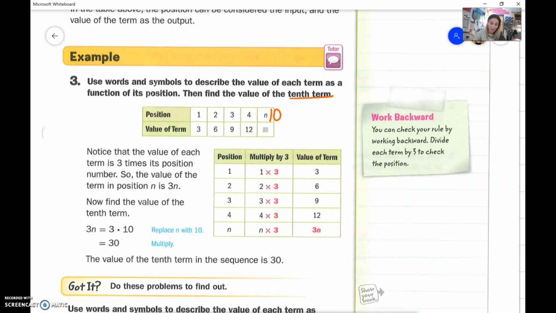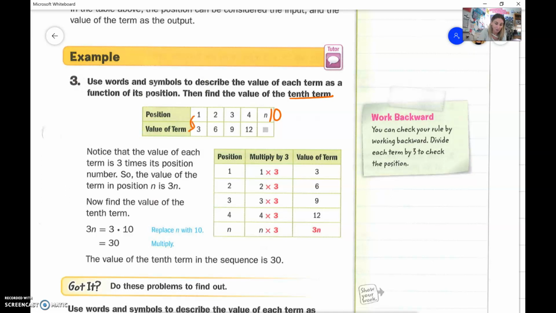Okay, so now when I look at this, I can see 3, 6, 9, 12. So what looks like we're going to be doing is, let's see, from here to here, I'm multiplying by 2, right? Which I could keep doing. However, I've got to get to the 10th term, which means I would have to go and find 5, 6, 7, 8, 9, which is fine, it's just more work. So now I want to find the relationship between these two, between the position and the value of the term.